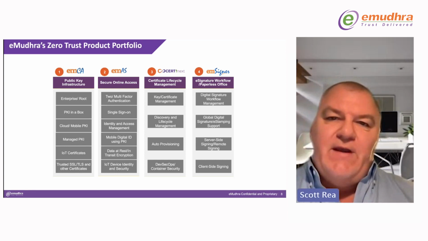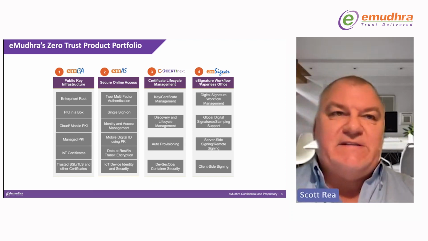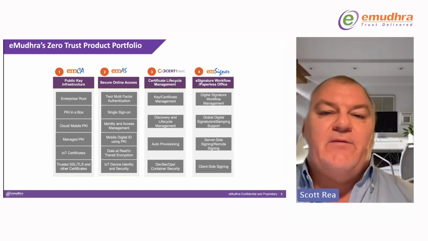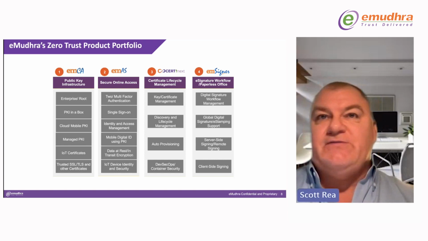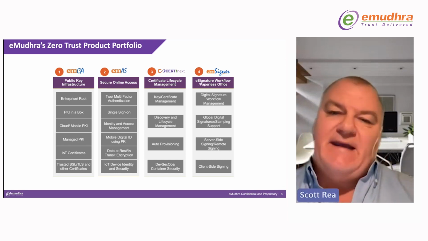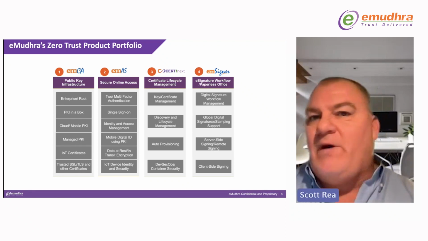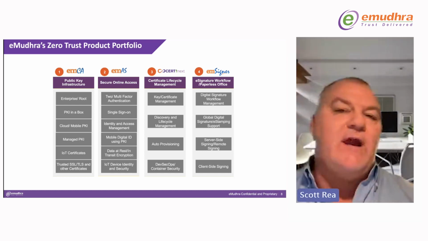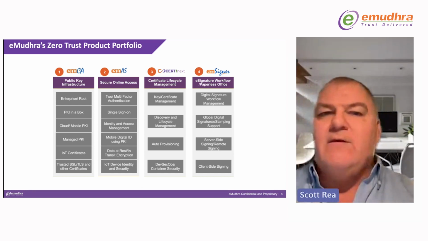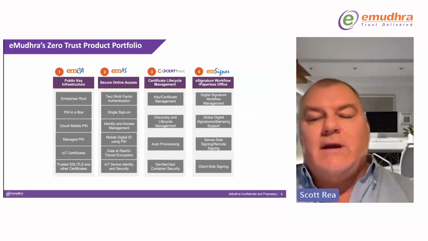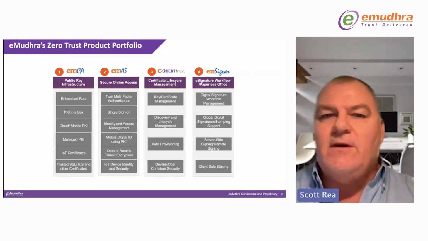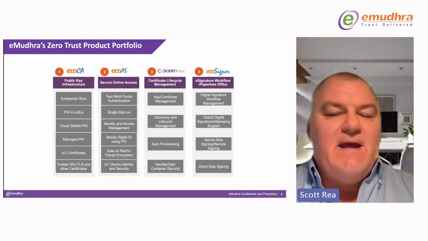Then we move on to number 3, CertaNext. As I said before, this is the lifecycle management. So it builds on what MCA provides. It allows you to manage keys and certificates, to discover where they are, and then to be able to manage their lifecycle through their creation, using MCA or other CAs if necessary, because it can be plugged into a number of different CAs and manage different ones.